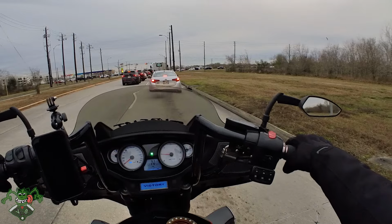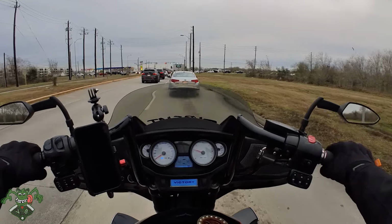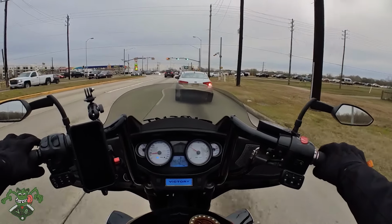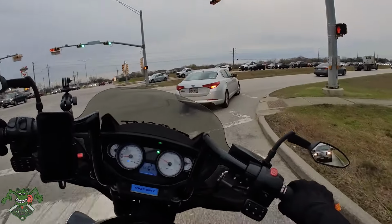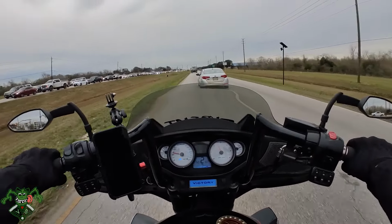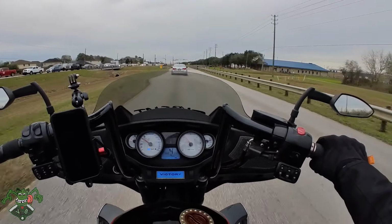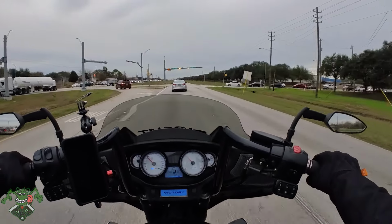So that's another thing I noticed. There are probably little things here and there in pictures that might change, but I think the ST is possibly going to get a 2-into-1 exhaust, which came from the Sport Glide. I think the Sport Glide exhaust is going to be slapped on there, because they can't run dual mufflers on that motorcycle and have those clamshell bags. It's not going to work. That's why they shortened those clamshell bags to begin with. So I think they're going to run a 2-into-1 exhaust from the Sport Glide, just adapted to the 117 high output liquid cooled M8 motor. Yeah, I think that's going to happen.